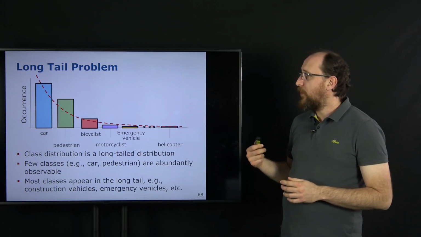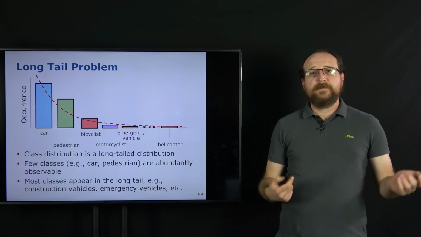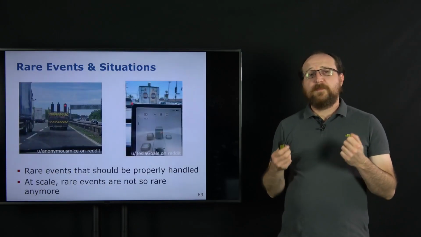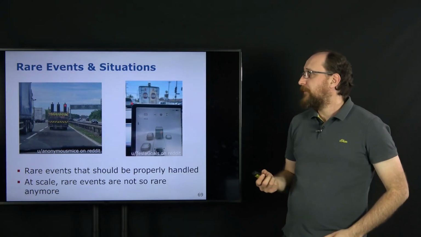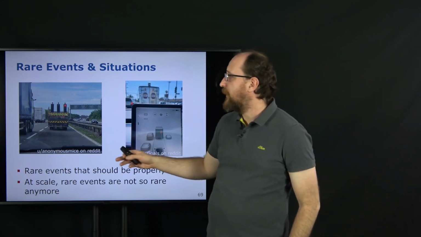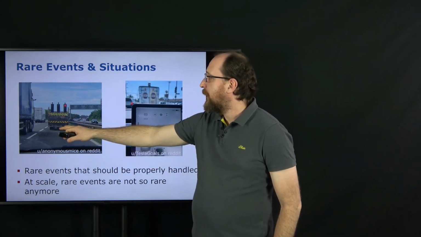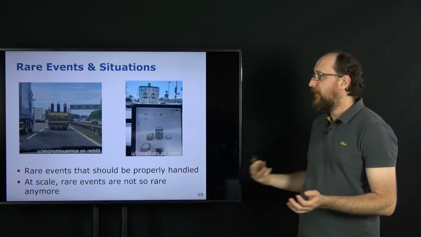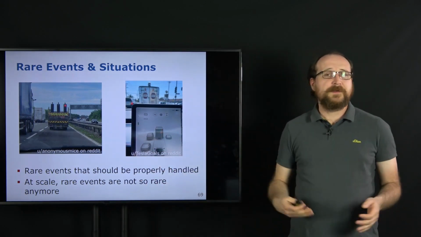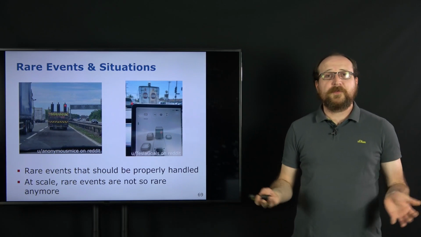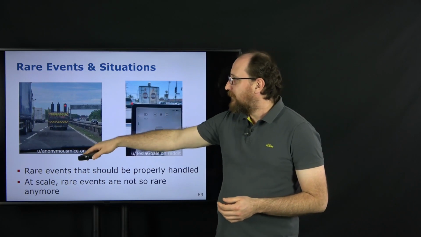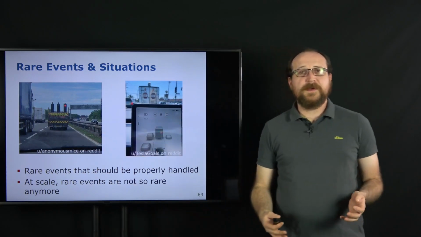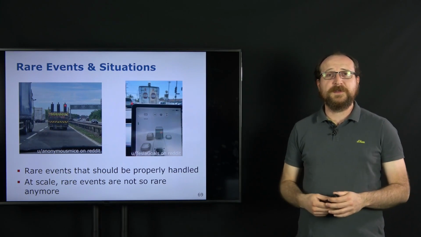And one important thing that also occurs is that when we're driving around, there will be some very rare events or situations that we also have to deal with. Something like this here: a construction vehicle which is carrying traffic lights around, and maybe some of the workers forgot to turn off this red traffic light, and this car is now driving in front of us. Usually a car should stop when it sees a red traffic light. But in this case, if we stopped on this highway, we would maybe provoke a crash in the end.